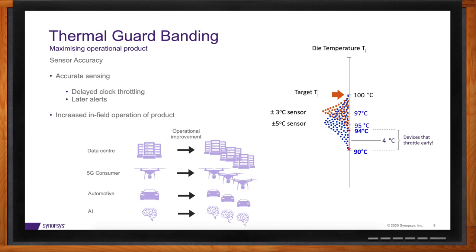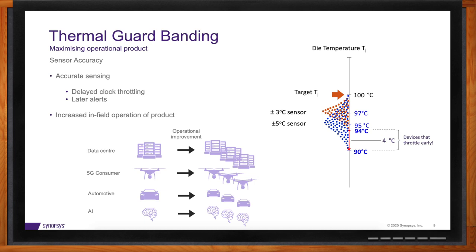And if you have, say, not so accurate sensors, product in the field will slow down or shut off early. And this is something I'm quite keen to put over to people, that if you can have a more precise judgment on things like thermal conditions within the chip, quite simply, more of your product will be working for longer within the field rather than slowing down or shutting off. That makes sense. Now, Stephen, what about power optimization?